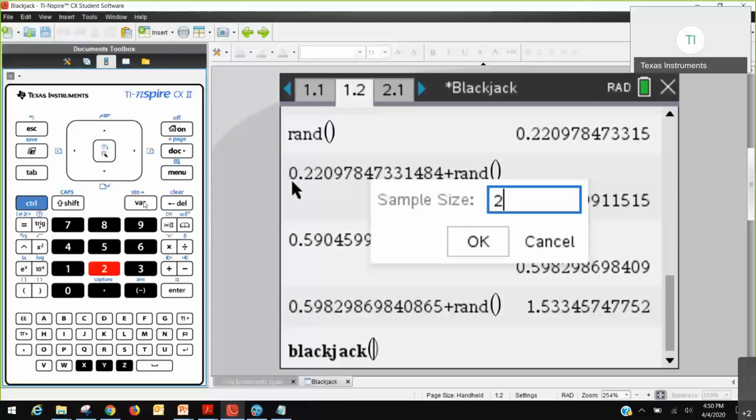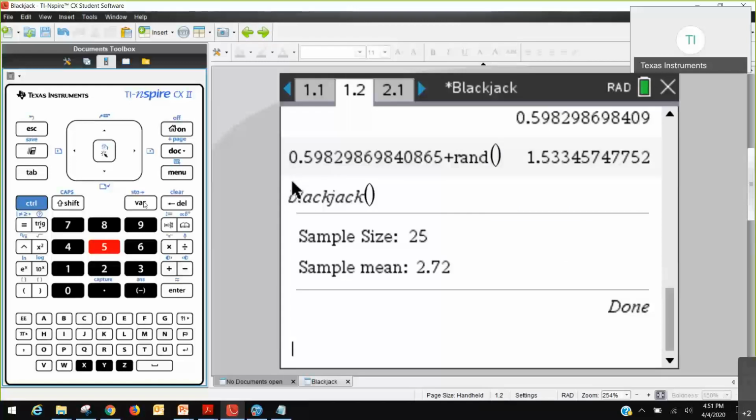Let's try a sample of 25. So I'm going to play 25 games, the computer's going to simulate it. And after taking 25 games, it says the average was 2.72. So on average, about 2.7 turns before you go bust.